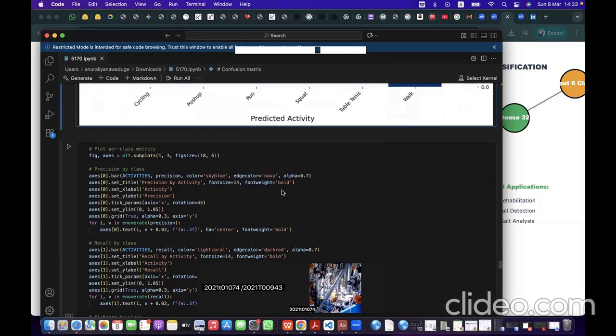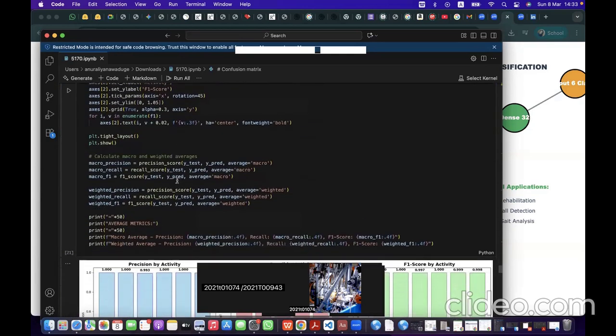So, sensor analysis technique. For the bonus task, I use a feature ablation study, systematically removing sensors to see their contribution. This technique tests all possible sensor combinations, 31 combinations, trains a smaller model for each combination, and compares performance. This is valuable for wearable design. We can identify the minimum number of sensors needed for acceptable accuracy, making devices more comfortable and affordable.